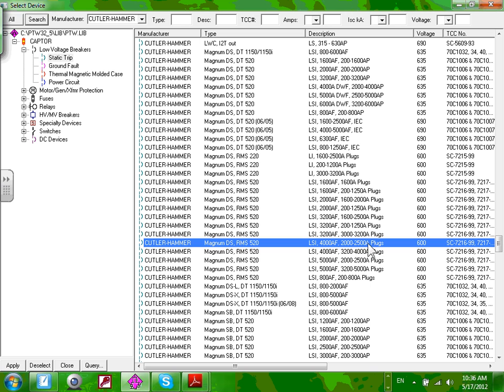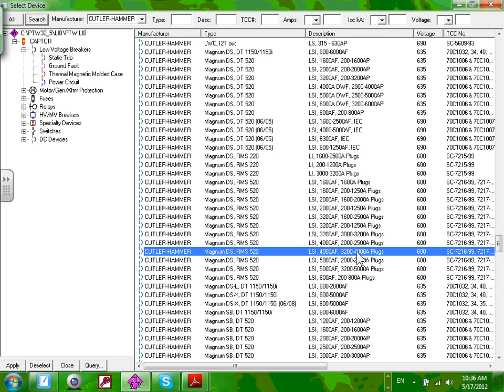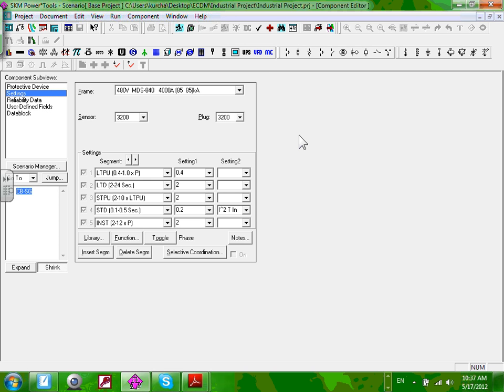So let's pick this one, guys. We need this for the main too. We might have to bring both of them. You're right, because of the main, you need to go all the way up to 4,000 amp. Can you guys pick the one that says the plug is 4,000 amp, because we need this one for the main? Got that one? Okay, double click on this. When you double click on it, you load it in the library, then X out of the library. Everybody's looking at this screen now?